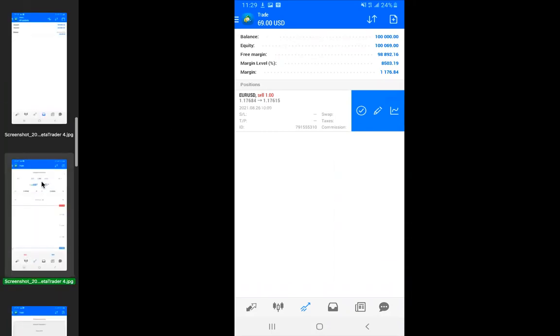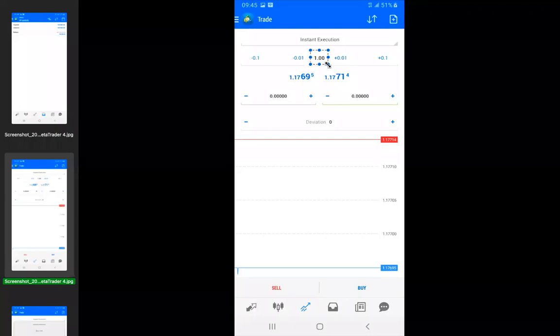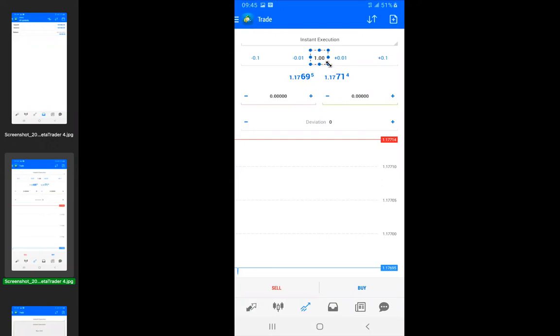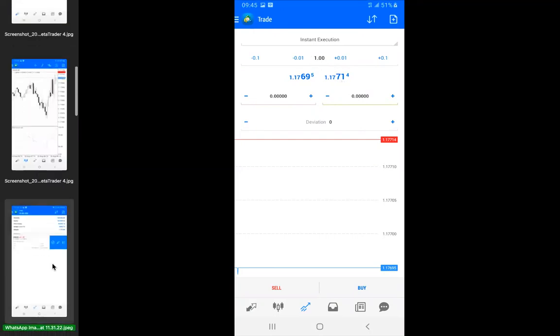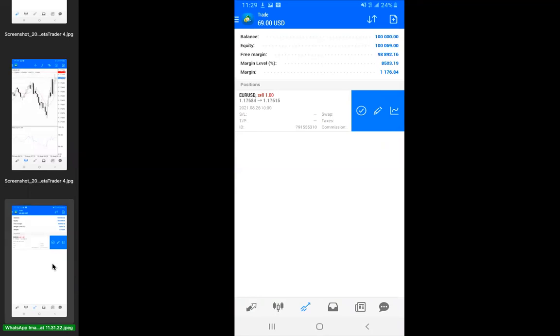Then for the lot size here, I'll send you guys a link to one of my YouTube videos showing you how to calculate lot sizes. For the lot size, you can even calculate it like 5 minutes before the news event happens. So don't worry. When it comes to executing, you're just basically pasting the lot size that you calculated 5 minutes before, and so on. So yeah, just remind me to send you the link when this lesson is done. Oh, I think I already sent them. Did I? Did I send them? No, I didn't. Okay, I'll send you the link after this lesson, don't worry.